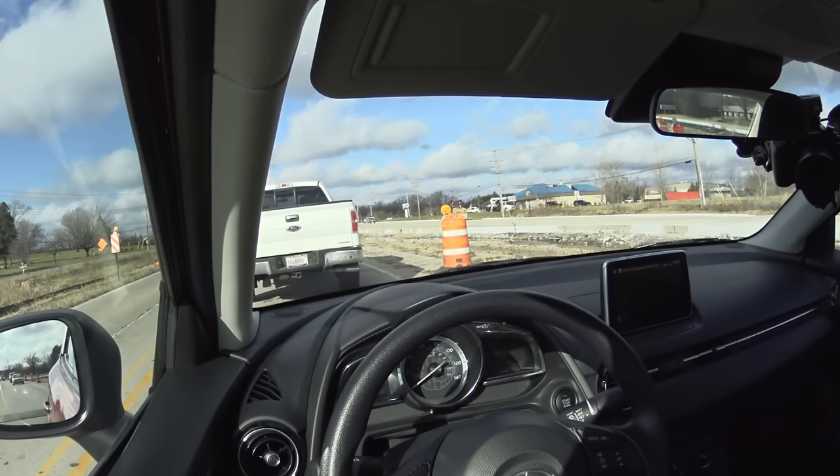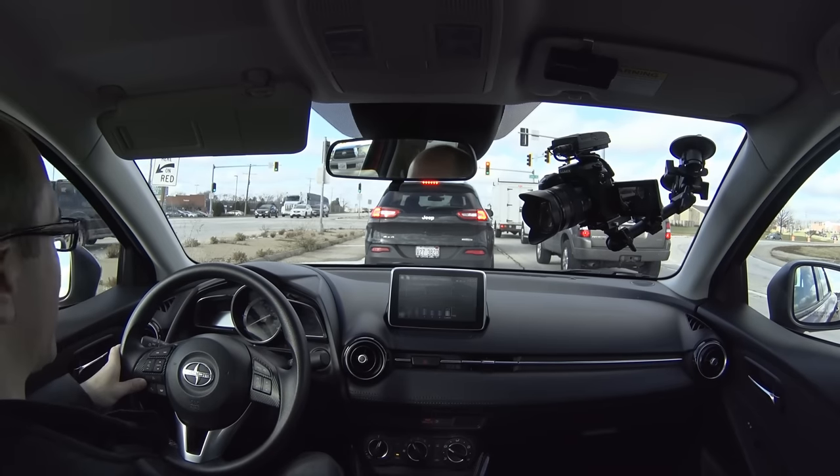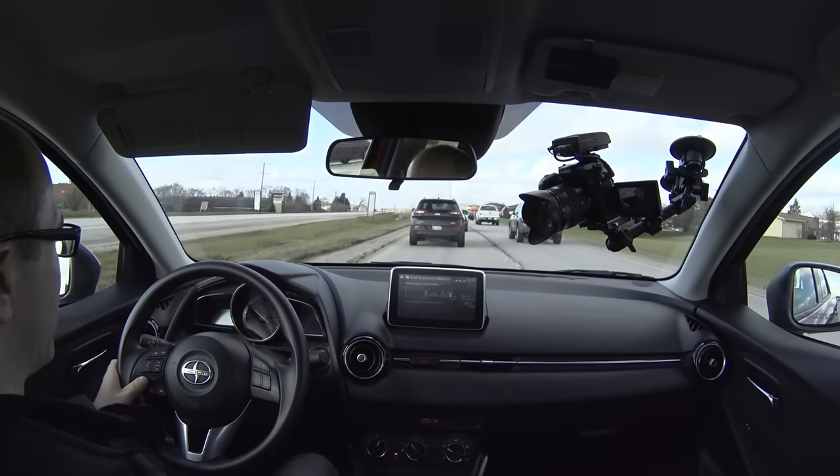The ride quality can be jarring — it's not the type of car you're getting for luxury or road isolation. You feel everything you're doing. There are some strange things I don't like: the car gets into a cycle of very rough idle in first gear. I could switch to second and it goes away, but as soon as it drops back to idle in first, it feels like it's idling at 400–500 RPM sometimes — just real rough. It could be the area or just bad fuel, but I'd be curious to see if the other test cars had the same problem.